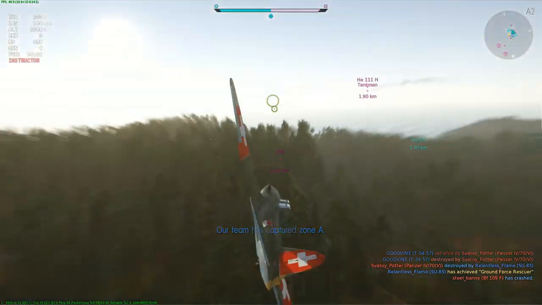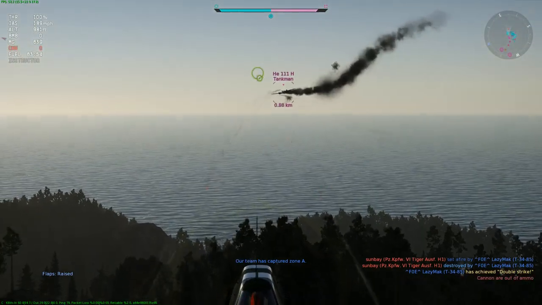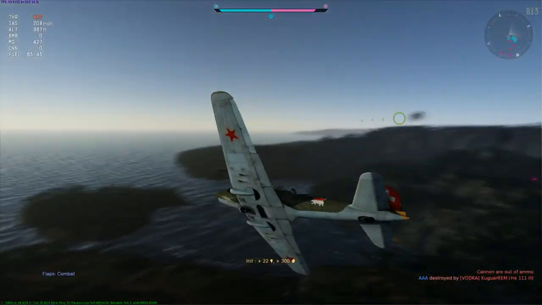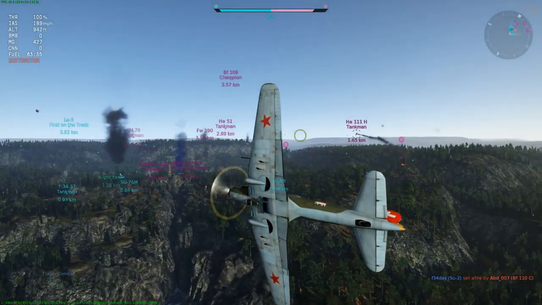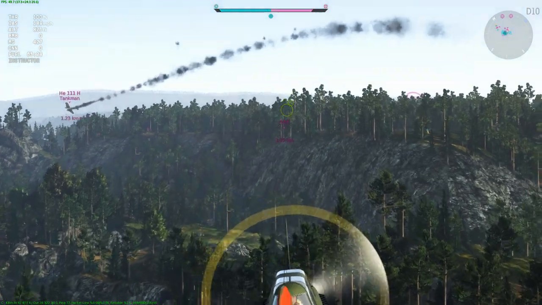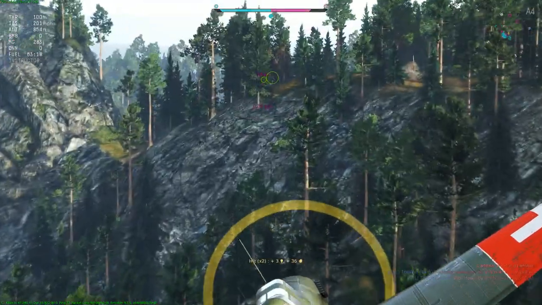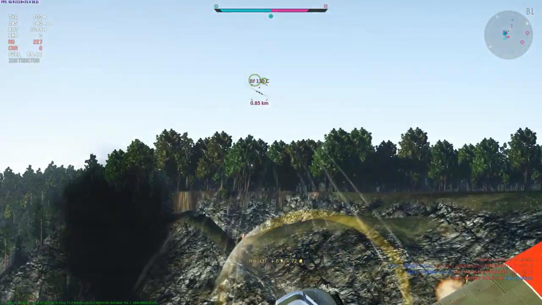I lost a bit too much airspeed, so I'm just going to raise my flaps, go head on with this bomber. Dive a little bit. Let's try and finish off these last three AA on this side. Nope, you didn't want to die. That's a bad thing. 110 there. Head on, not a good idea.